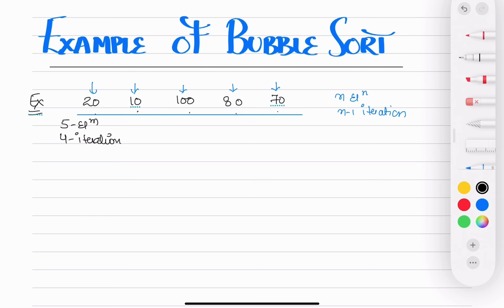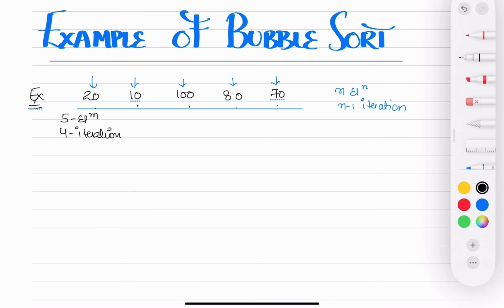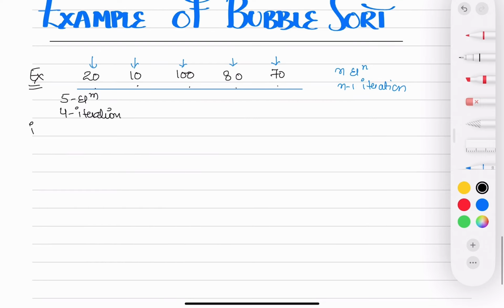Are you getting it? And if you remember, in example 2, after iteration 1 itself, we got the sorted array, but still we need to trace all 4 iterations because bubble sort does not check whether you have got the sorted array in each iteration. So please be careful when we are tracing the algorithm. So let's get started.